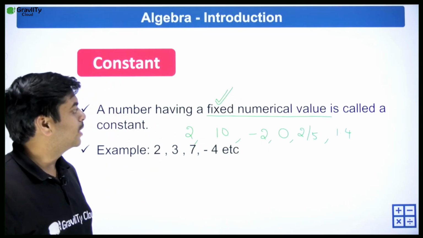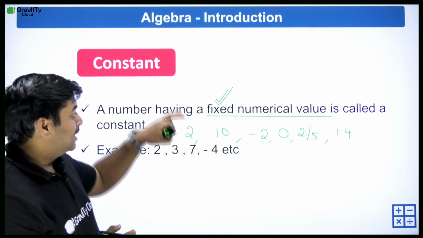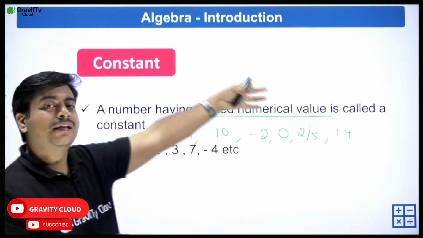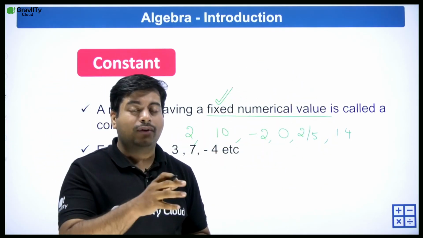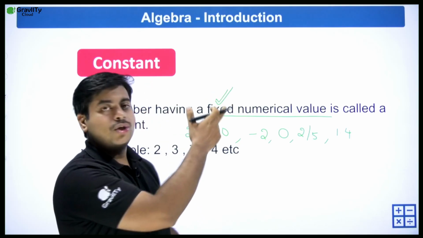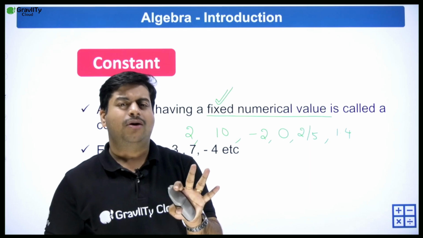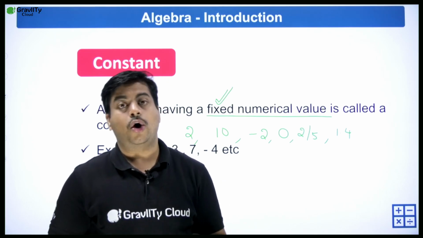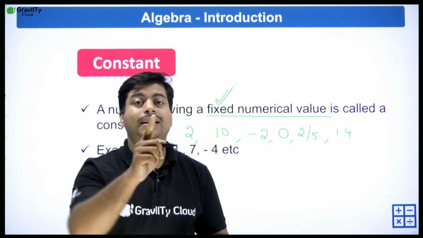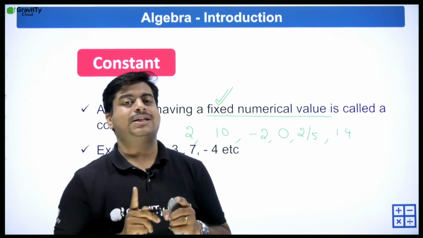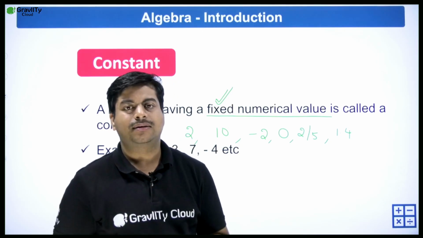We have some examples. Okay. So moving forward from constant, as this is fixed, there should be something which is not fixed. Because when we are talking about the chocolate example, you want to buy 5 chocolates, or sometimes I may buy only 4 chocolates or 3 chocolates or 2 chocolates, but there the 2 rupees per chocolate is fixed. The 2 rupees per chocolate which you are buying is already fixed, right?